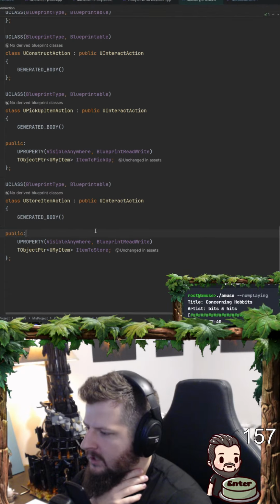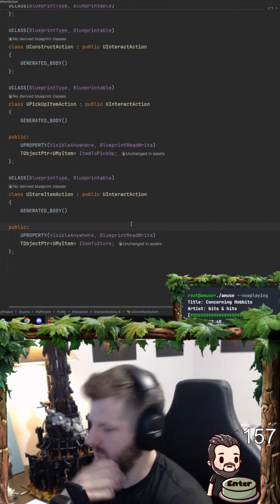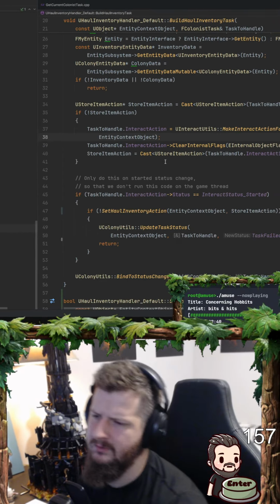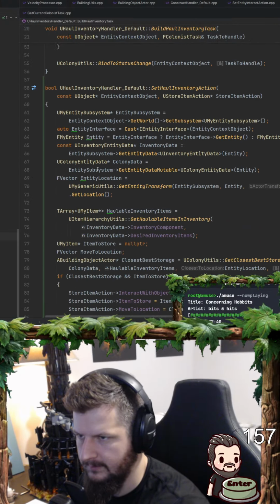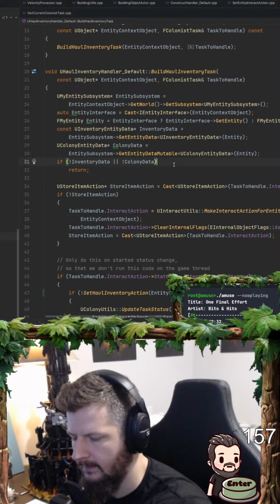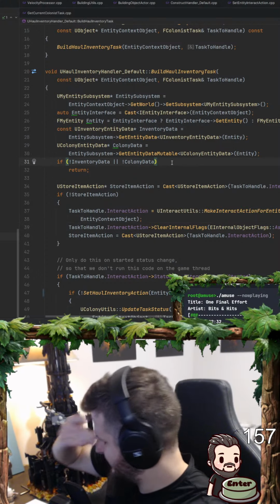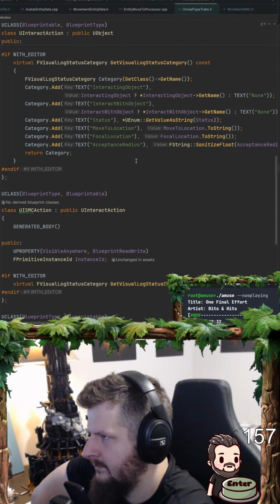I could either do that, or I could just make the store item action take in an optional instance ID, which feels a bit cleaner, even though that instance ID is not always going to be used. And also, I don't know what the instance ID is. Is there an easy way to get the instance indexer ID given the transform? I feel like it's probably not stored that way.